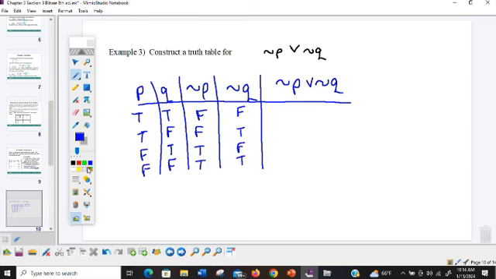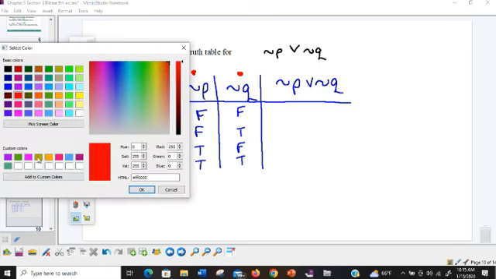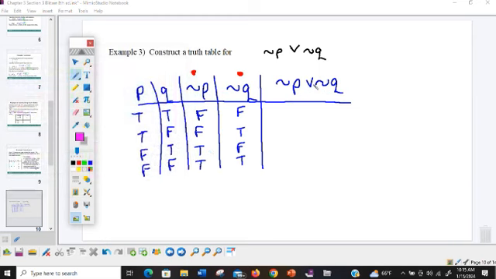Now we're ready. Okay, so we want to look at the not P column, that's this one, or not Q. Okay, so we're looking at these 2 columns that I have red dots above, all right? And it is or. You get a different color in case some of you can't see red. It is or. So is one or the other true? Nope, that's false. Is one or the other true? Yes, one of them is. So I'm going to get a true there.